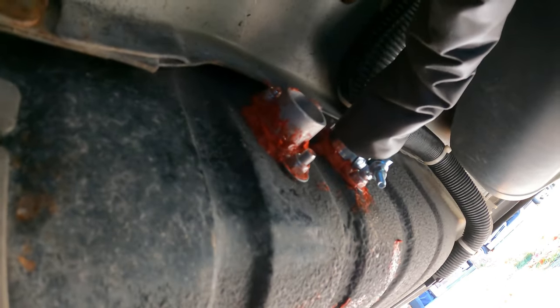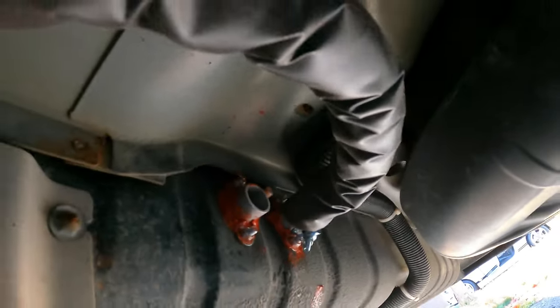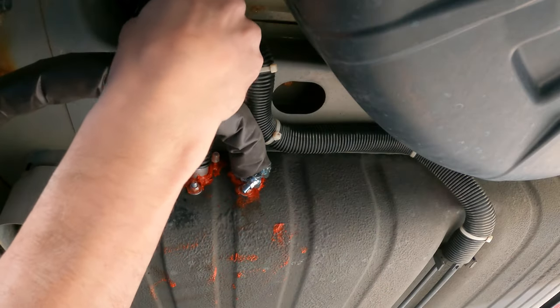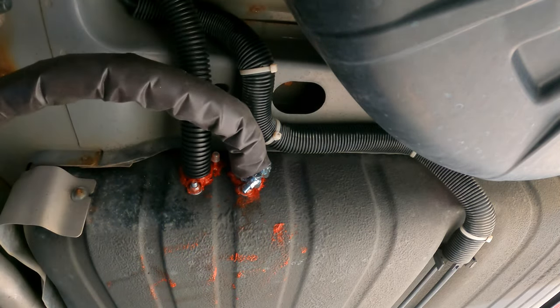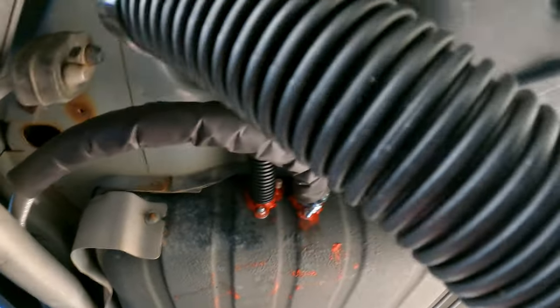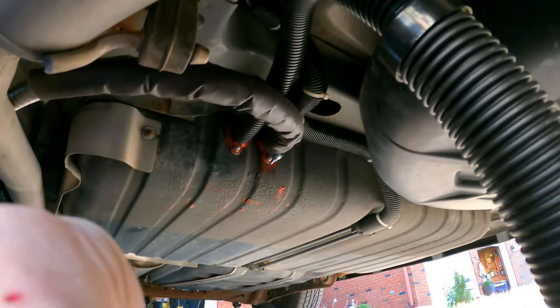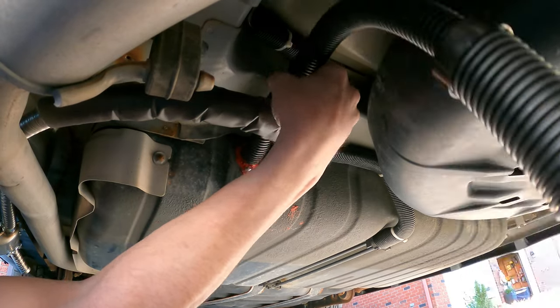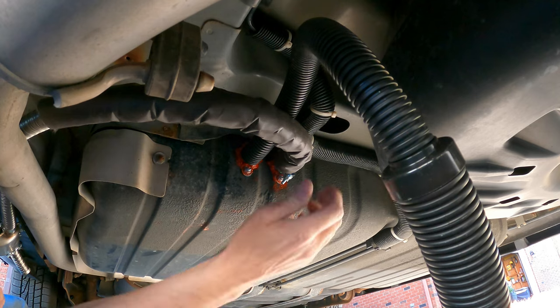So I think what I'm going to try to do with the intake is to, I don't know. I'll have to take a look. I'd like to run it up. That would be possible. Turn it and bring it down just to there. Let me take a look at that more carefully here. That might work as long as I can keep these from touching. If I can keep those two from touching, I'll be happy. I think I can. That'll work like that. So, let me get this installed.